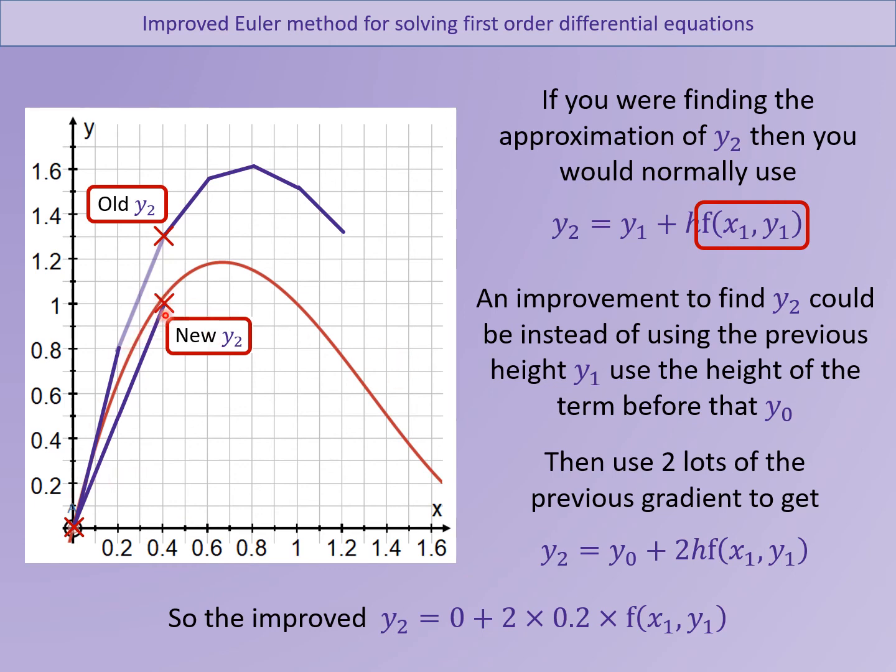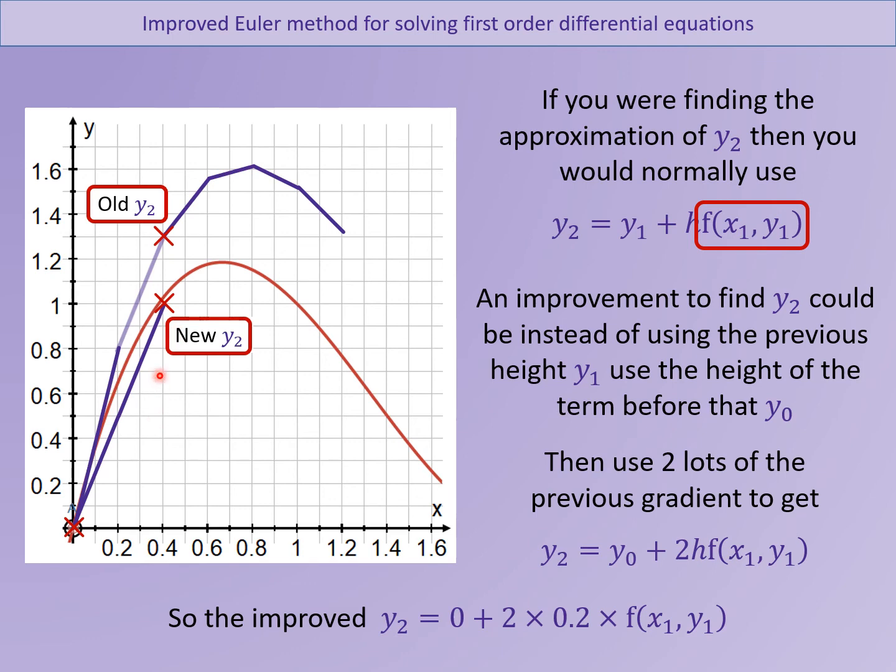Now, if I repeat that again, to get the next value along, notice I'm skipping a value out. There was no cross here. So to get the next value along, in other words, which will be this value just here, which was y4, but now it's going to be my new y value. It will still be y4. So what am I going to do? I will do that value plus two lots of this gradient. So once I've calculated this second gradient, I ignore that gradient completely and I use that gradient twice.